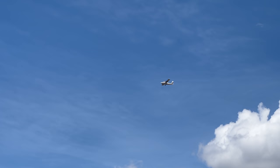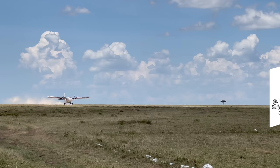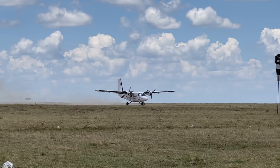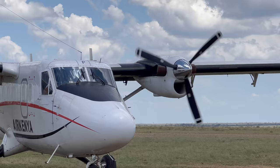But the adventure was not over yet — we still had another flight to catch back to Wilson. Camp managers understand that Air Kenya's service is a little unpredictable, so they'll be in touch with the airline on your day of departure. Our flight was scheduled to depart at 11:15 but we didn't actually leave until nearly noon, though we did arrive at Wilson Airport at 1 o'clock as planned. It's important to remember that if you're a queasy flyer, you could end up with multiple takeoffs and landings on dirt landing strips — it's safe, but could be tough for nervous flyers.